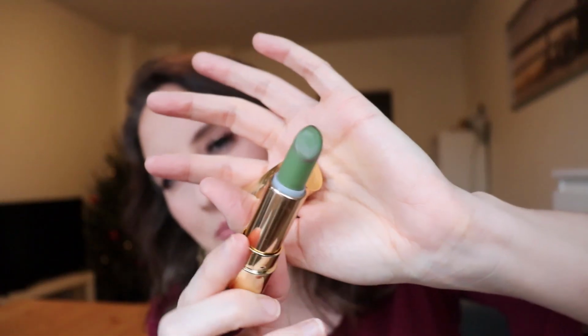And I've used it a little bit, as you can tell, but I haven't used this a ton. Now, I would give myself a use goal, something I could track or measure, but we only have 1 month left, and this little balm stretches a long way. You just need the littlest bit to get some color to show up on your lips.